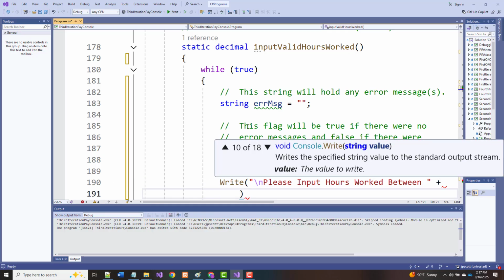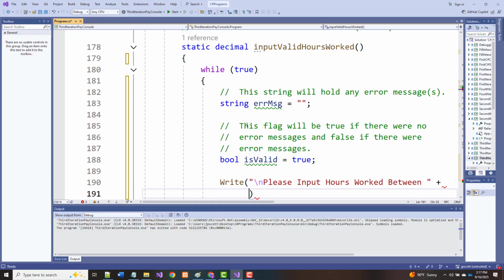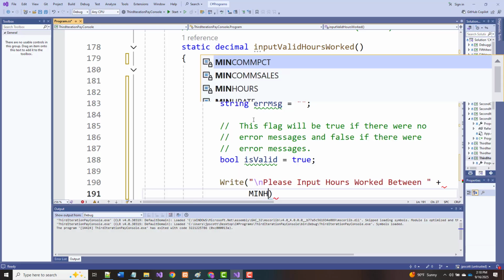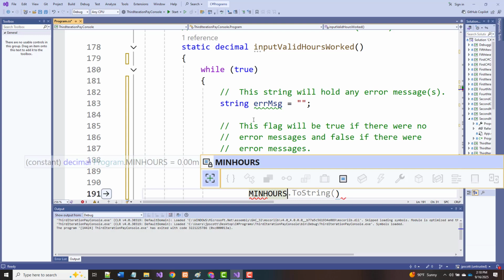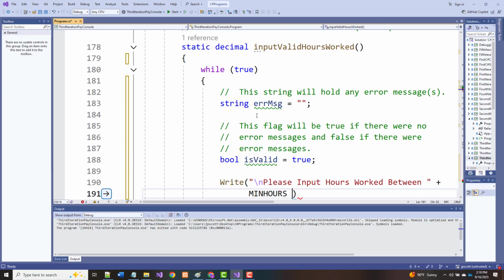So we'll go down to the next line here. And we want it between min hours and max hours. Now, we could do it and just say min hours and max hours. That's kind of the way we've been doing it. So min hours and max hours, and it'll work just fine.